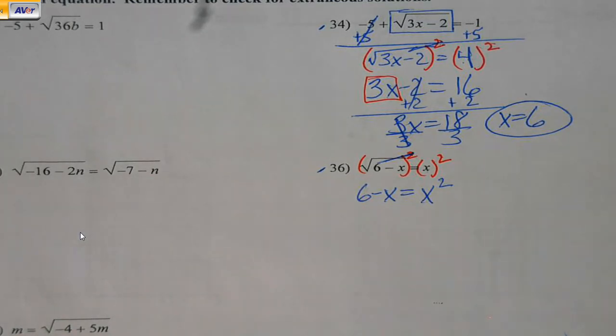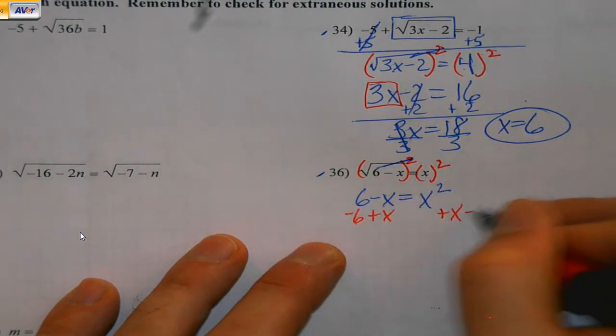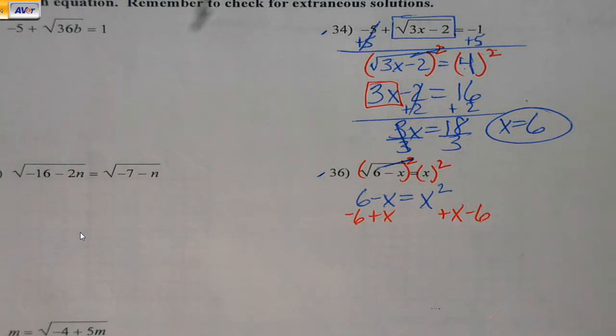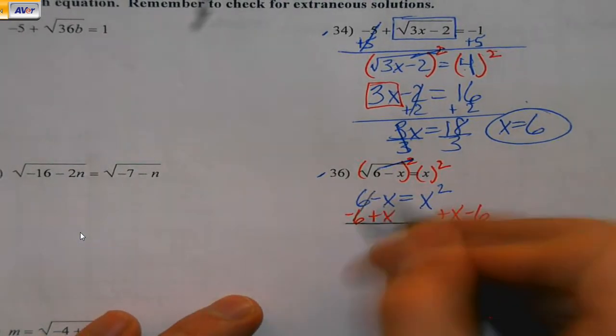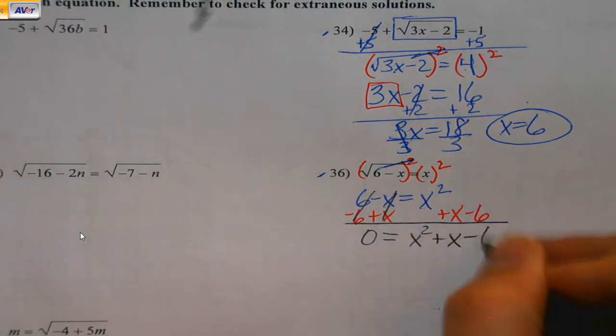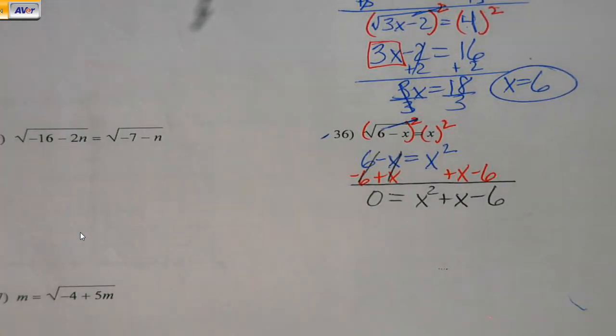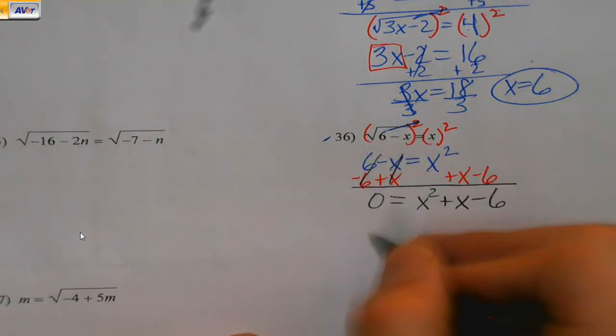So whenever I have a situation where there's an x squared, I want all of my terms on the x squared side. That does not mean I want to minus x squared. That makes factoring too hard. So what I want to do instead is go ahead and get my other terms, so I have equals 0 here, to the x squared side. And once I've done that, now I have a choice. I can either factor it, or I can use the quadratic formula. So, I'm going to go ahead and factor it.